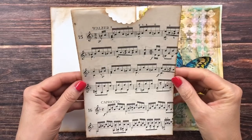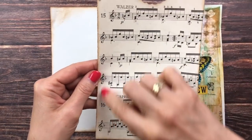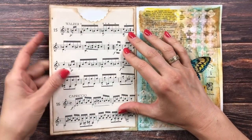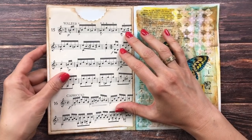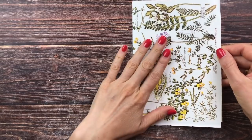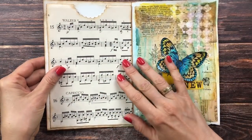And next I will take this to my sewing machine and stitch around here so that in the end it will look like it was actually stitched onto the page. And the reason why I'm not actually doing that is because I don't want to have the stitch around here, because I don't know yet what I'm going to be doing here. But you could obviously do that if that doesn't bother you.